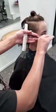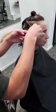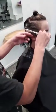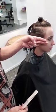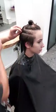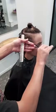Now, one thing for me that makes you an amazing hairdresser is someone who can do something balanced, because balance is very, very difficult to do. Obviously, our body position, our hands, everything comes into it. And so one thing is by doing the back first and then just remembering the length you did at the front, by connecting these two dots, you have a very, very good chance of creating a nice balanced haircut. And so any little tricks you can do to make a nice balanced haircut, I believe is worth it.